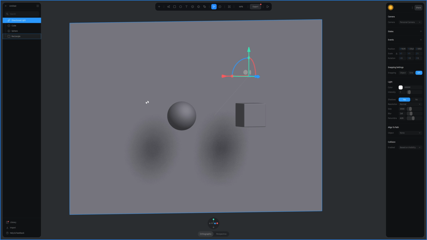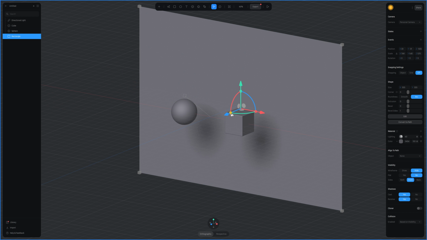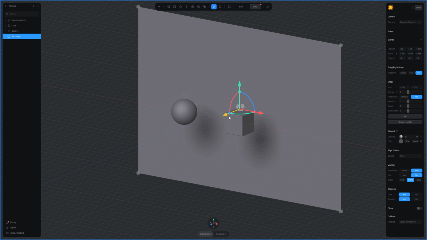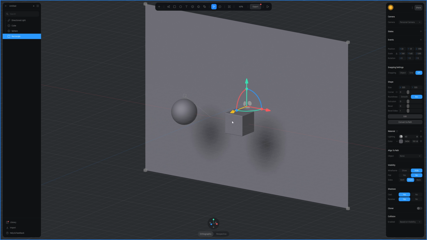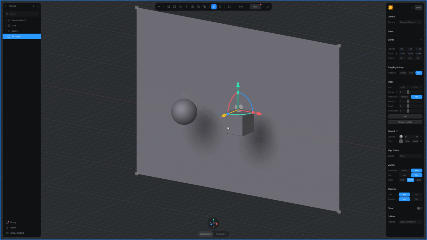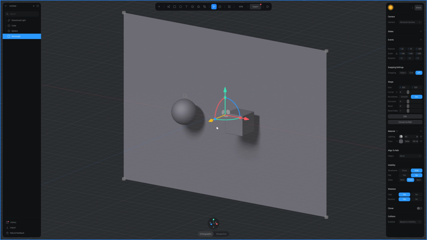And let me demonstrate this to you. Let's make blur parameter 0. Okay. And let's make a penumbra parameter, let's say 3. Good. Now, if we move the plane, we can see how the shadows change. Yeah, they become sharper as we move the plane closer to the object. Okay, like so.